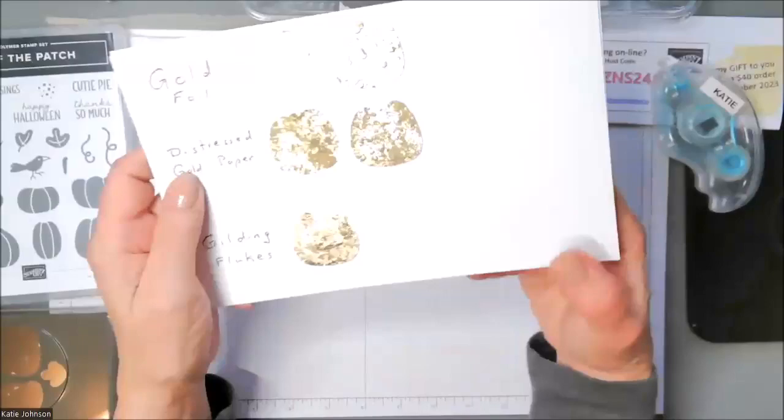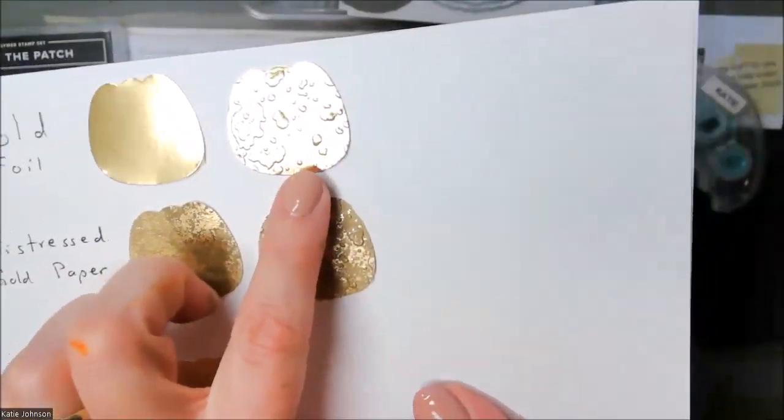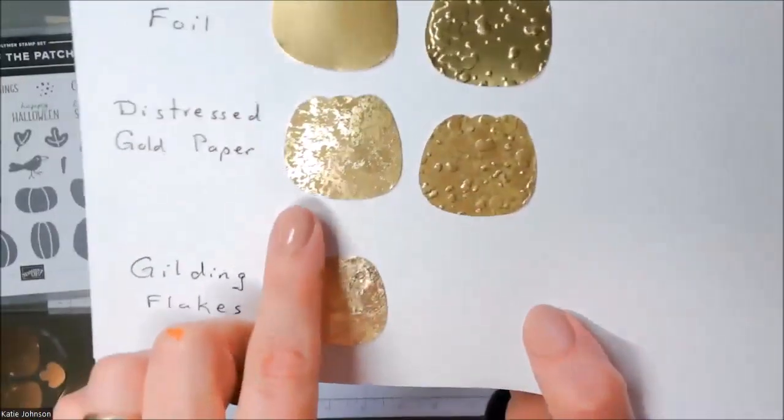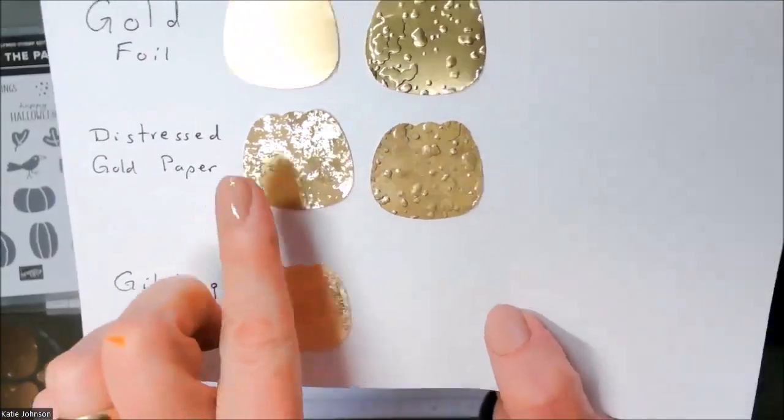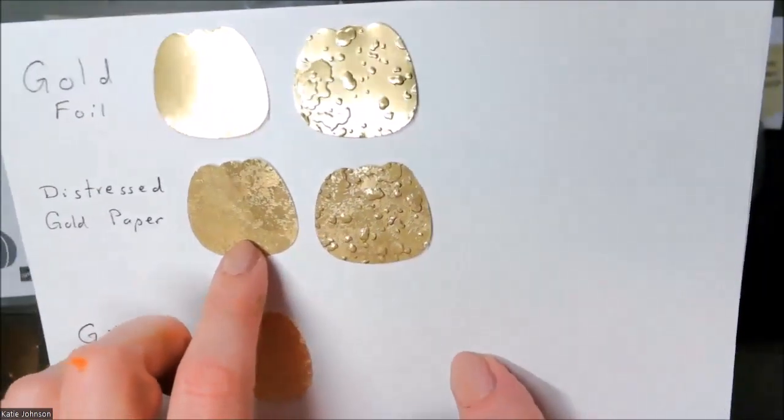Let's go back to elegant pumpkins. So here's gold foil, and here's gold foil embossed. Looks cool. Here's the distressed gold paper, which again, you get a couple of wonderful samples from me. Can't order this right now. It's just out of stock. It will be back.